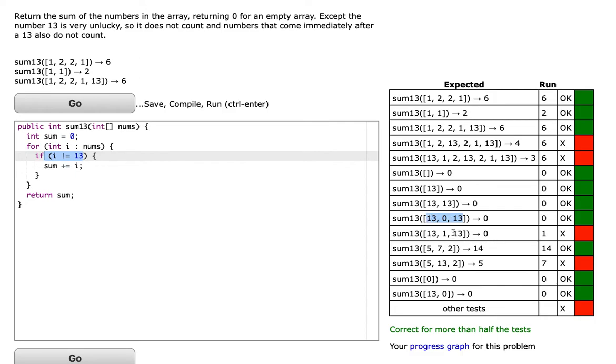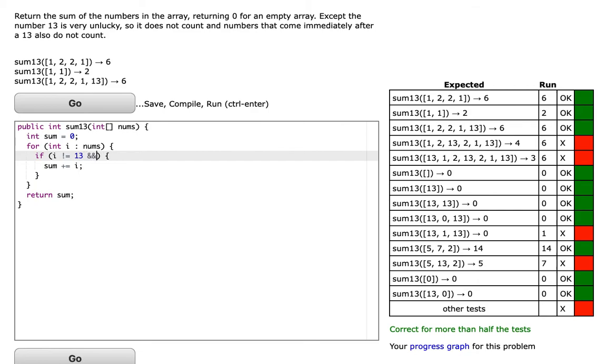This one didn't pass because even though we ignored the 13s, we still counted this guy, which means that the condition of don't count anything that comes after a 13 is not handled. So let's add that condition. Here we have this one which we counted, that comes after a 13. We shouldn't have counted that. That's why we got 6 instead of 4. And over here we counted this one, which is 1, and this one, which makes that 3. 3 plus 3 is equal to 6. That's the discrepancy. That's why this still failed, because we counted these two numbers when we shouldn't have, because they come after 13. So let's add that condition in.